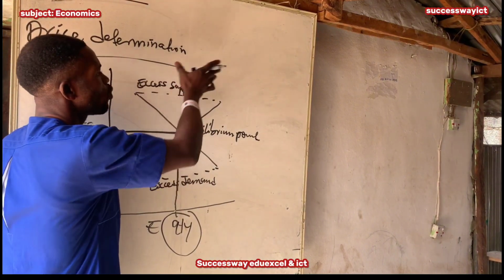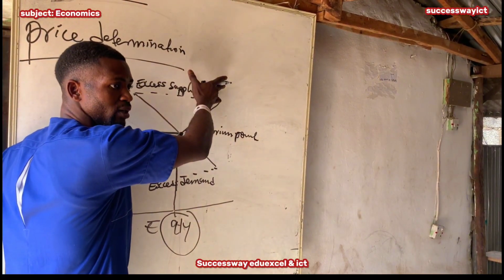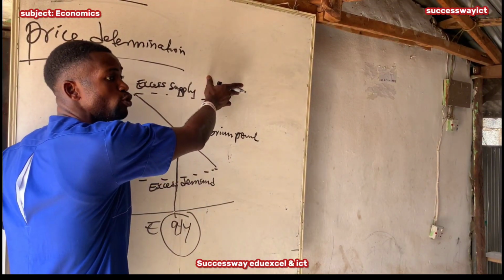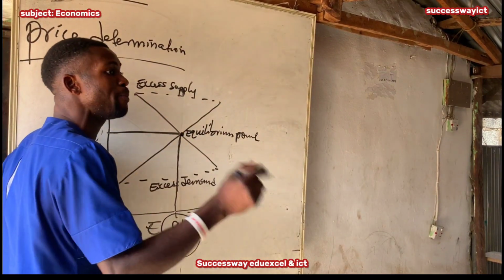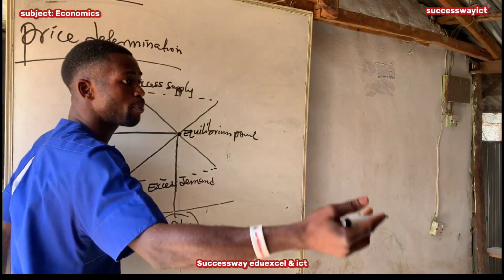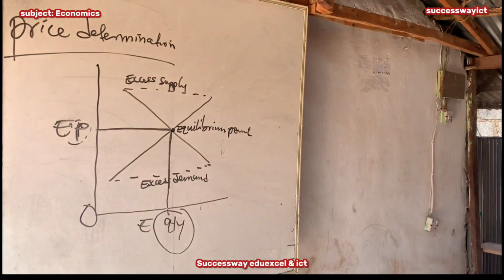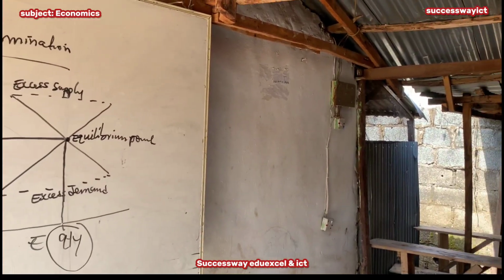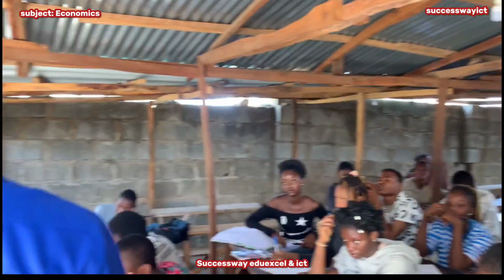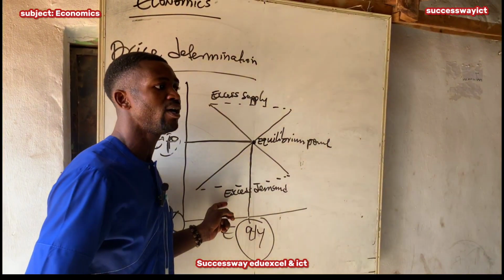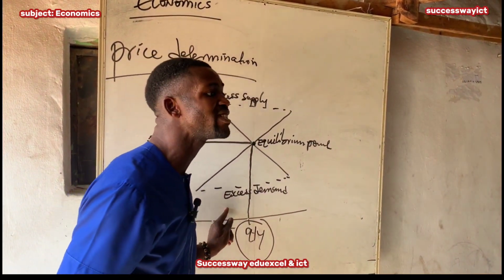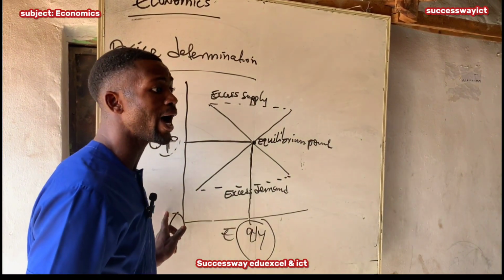At the higher price, the quantity was high. The man was able to produce several number of sandals because they discovered that many students were coming for it and buying at a higher rate. But after production, they discovered that they had produced more than what was required. And so it forces the price to come down. And when the price comes down, the demand becomes very high. That's why we have excess demand at a lower price.